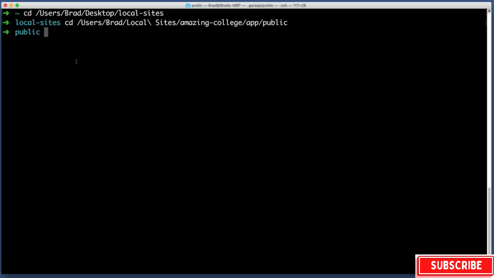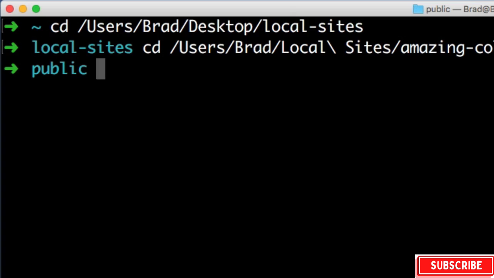Now, if you're using WAMP or MAMP or XAMPP or something similar, you can do the exact same thing. Just navigate to the folder that contains your WordPress files, say cd space, and then drag that folder onto your command line. And if at any point you're not sure where your command line is currently pointing, you can always just run a command named pwd, which stands for print working directory.